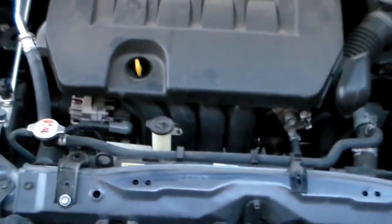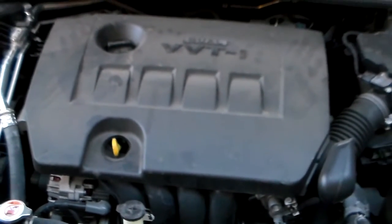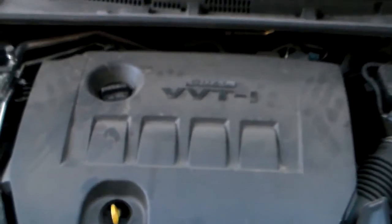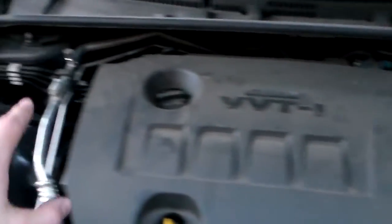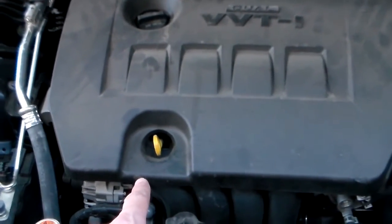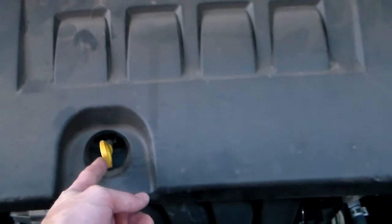And then next we want to find what's called the dipstick. This is used to check the oil. It can be in different locations on the engine. Normally though it's on the front of the motor, or sometimes to the side, either the left or the right. It's normally indicated by a yellow handle, and so you can see ours right here is actually in the front center of this engine. It's right here.